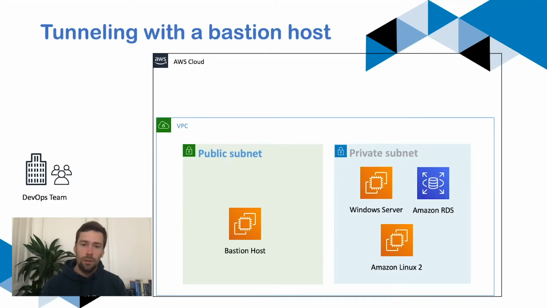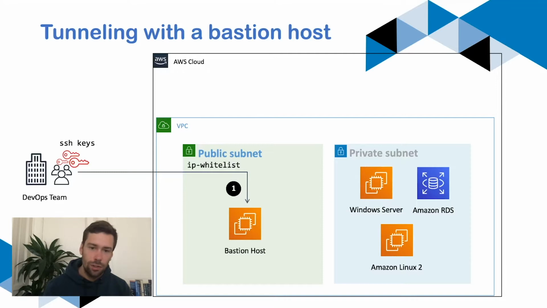So, starting off with the traditional approach, we can use a so-called bastion host, sometimes called a jump host or a stepping stone, to connect to private resources in AWS. DevOps teams can connect to this bastion host with their own SSH key and set up an SSH tunnel to connect to these private resources from there. While this is a completely valid setup, it does have some drawbacks.